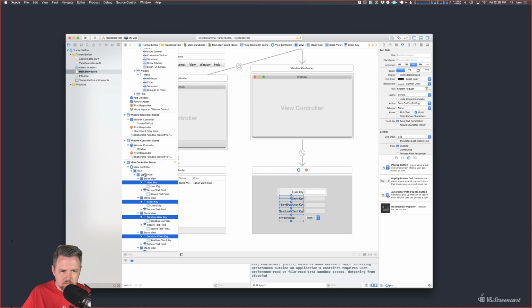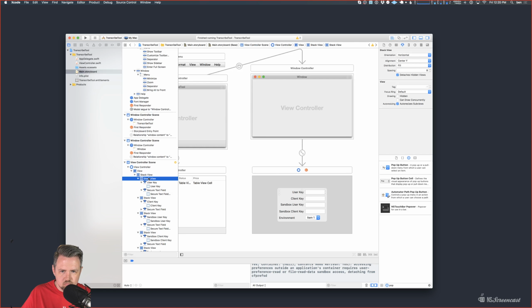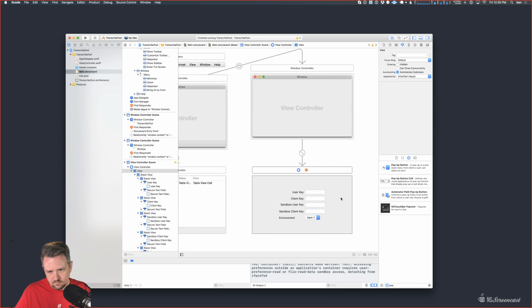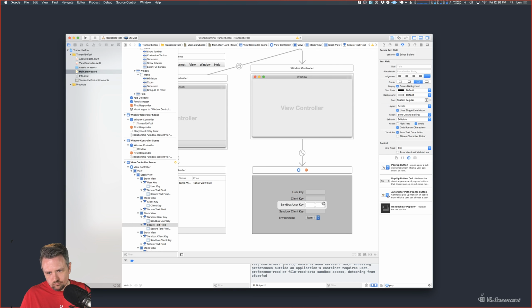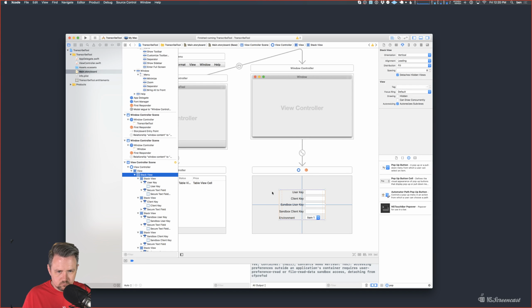And then on the outer stack view, we can perhaps make it wider or just make these wider. Yeah, you can set a width constraint on the stack view itself or the text fields. All right, so we'll give this a width of 400.